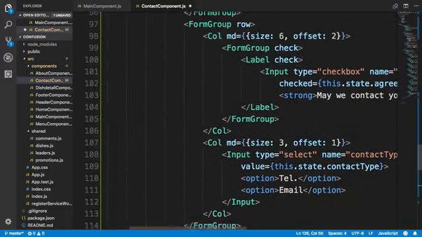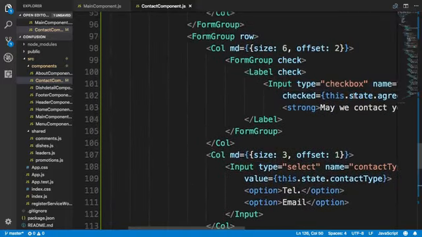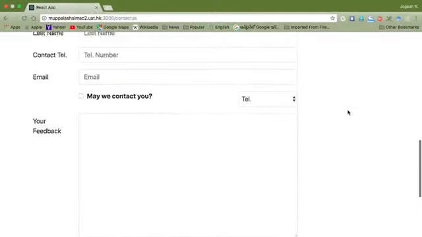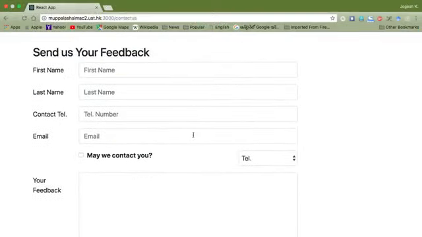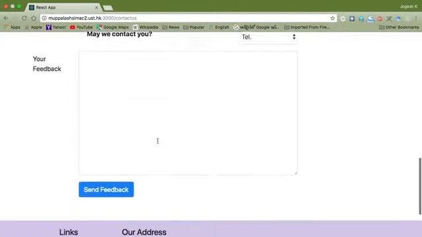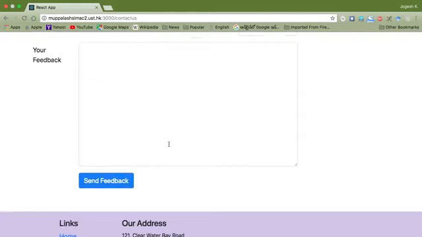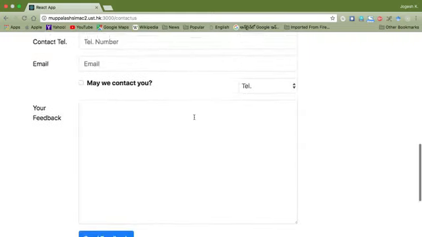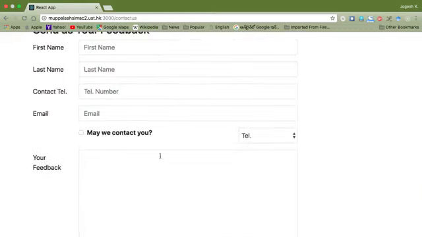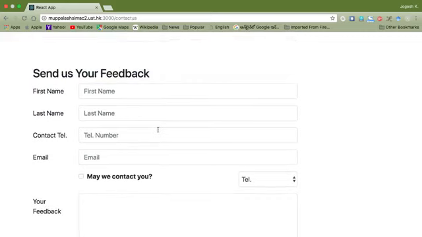Now that we have completed the form, let's save the changes and take a look at the complete form there. Now going back to our contact page, you see the completed form here. So you can see that you have 4 fields here, and then we have the checkbox, and then you have a text area, and then a button here called send feedback. Now, of course, when the user clicks on the button, you want to be able to retrieve what the user has typed in this form and then be able to see that.